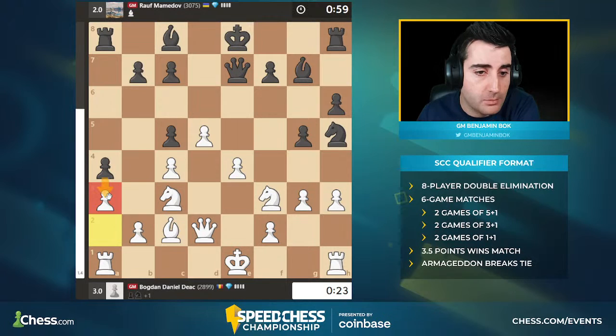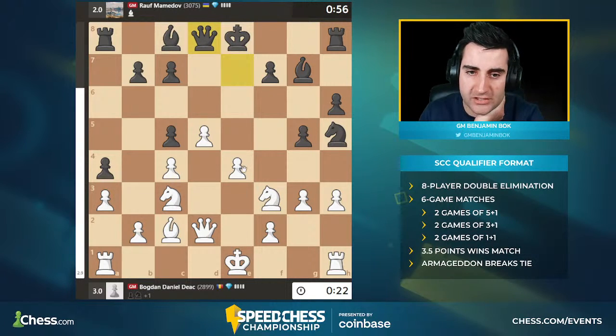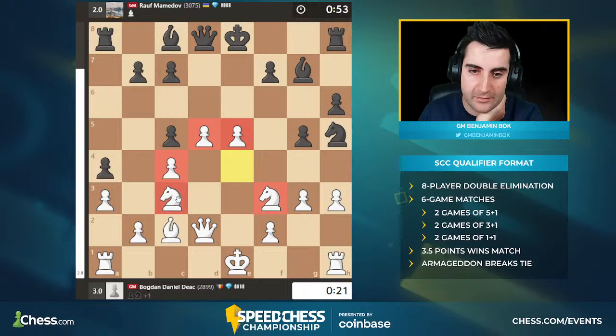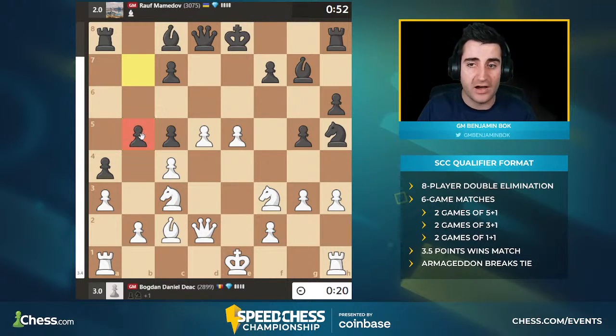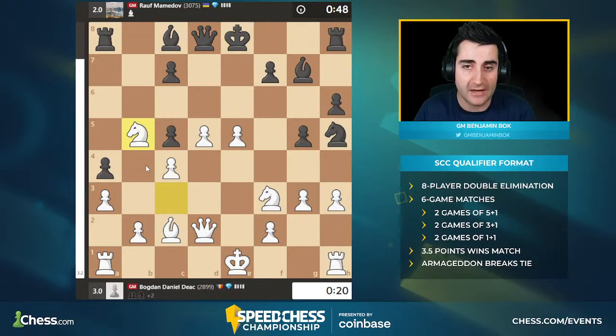He goes a3, making sure that black can no longer go a3 and open up that long diagonal. So let's see. I think Dej has got great chances here. Queen d8, okay. e5. Look at the center. I mean, I don't see it for Rauf, and Dej only needs to draw. He goes b5. Wow, I mean, what is his idea in case white takes? Really, either way, he takes with the knight.